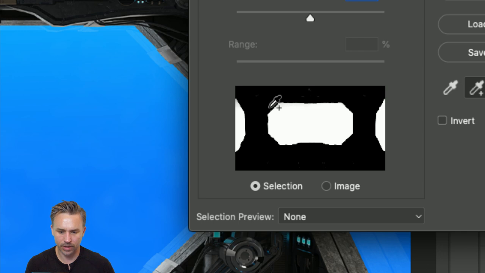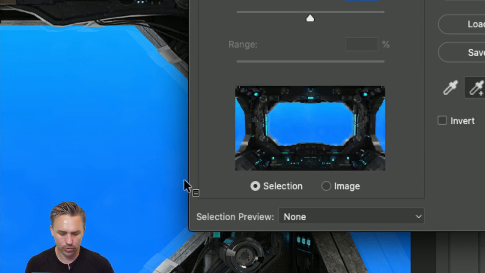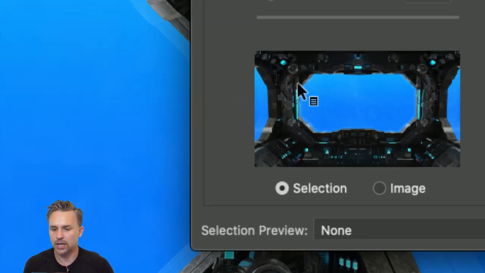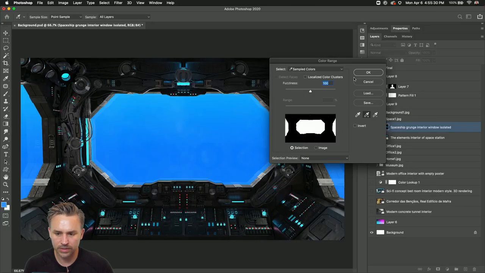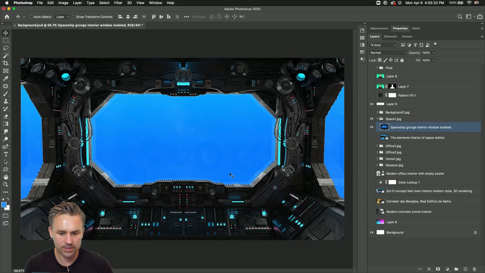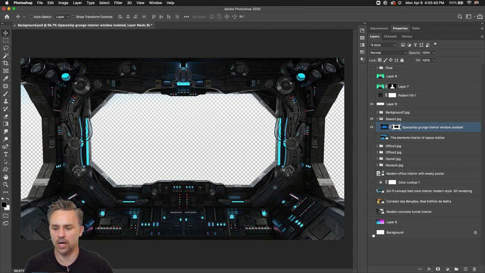But notice also if I hold down the control key or command key if you're on a PC, I can actually see the image. So you can kind of toggle back and forth, right? But that looks pretty good. I'm gonna click okay. There it is. Samples the insides of those windows. Let's go ahead and hold the option key down, click, and it does an inverse, basically knocked that out.